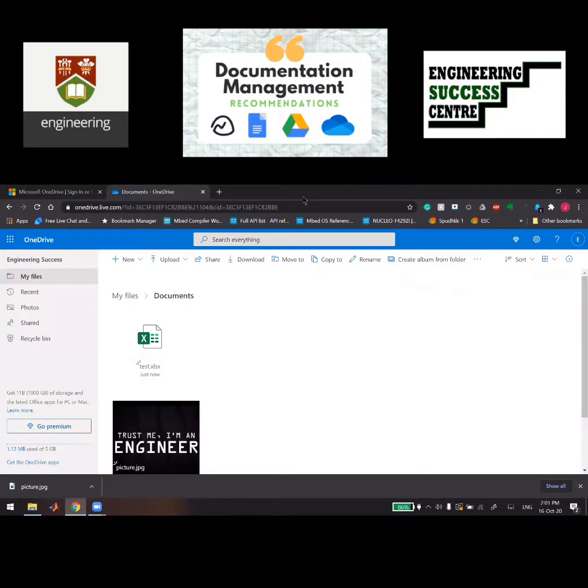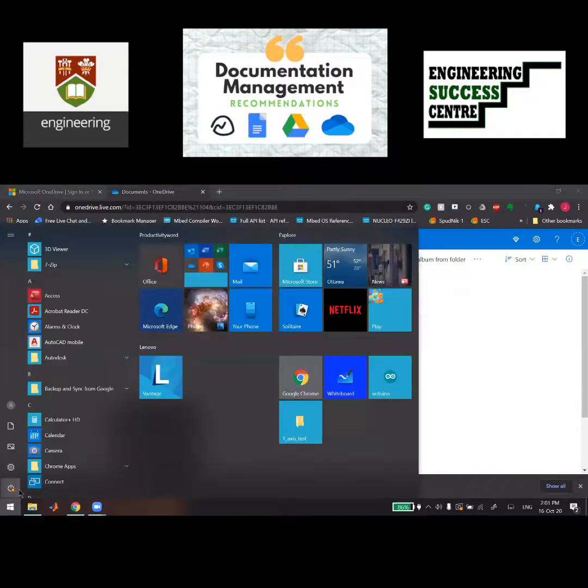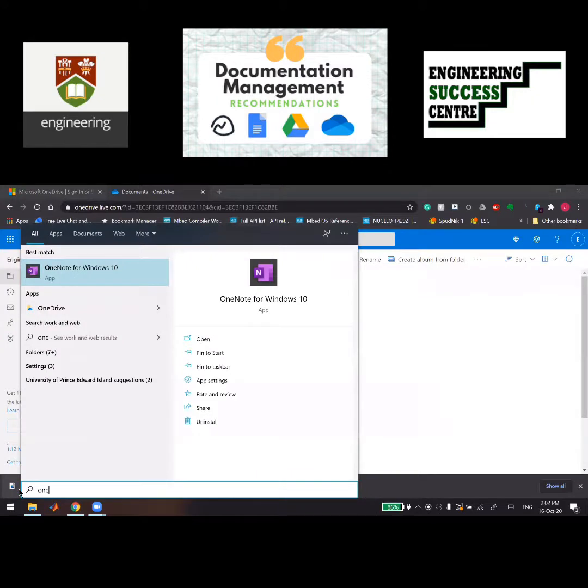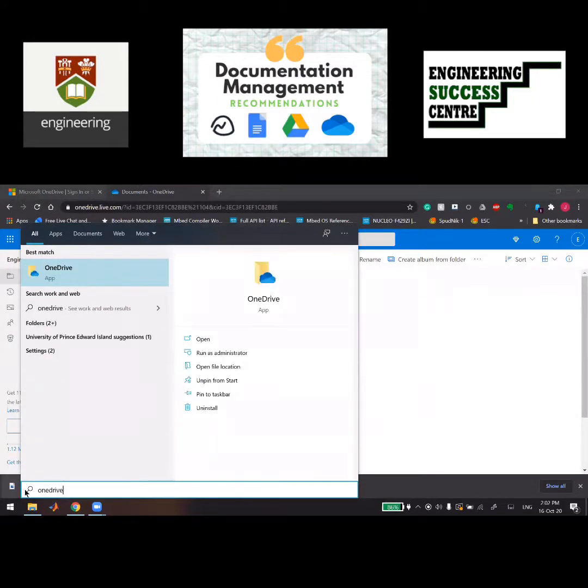Another one of the big benefits of using OneDrive is that it syncs up really well to your computer. Whether you're using a Mac or a Windows computer, Windows has OneDrive installed by default, but you can also install it on Mac and probably Linux as well. I have it on Windows, obviously. To sync to your OneDrive, you're just going to want to type in OneDrive here. You can open up the app. But I do have another OneDrive account synced to this computer already, so this method won't really work for me.